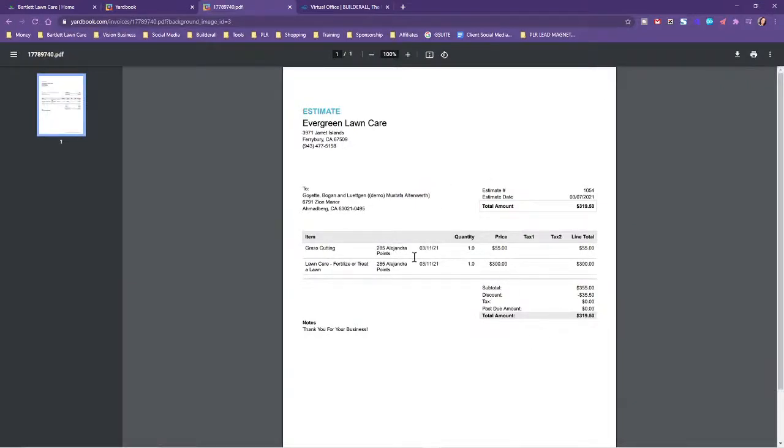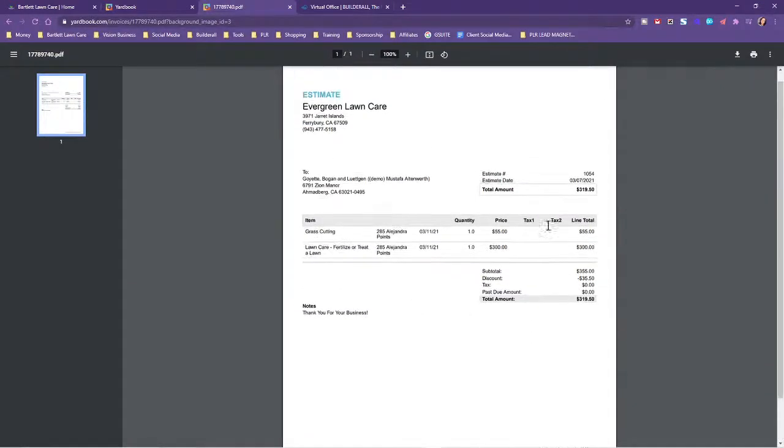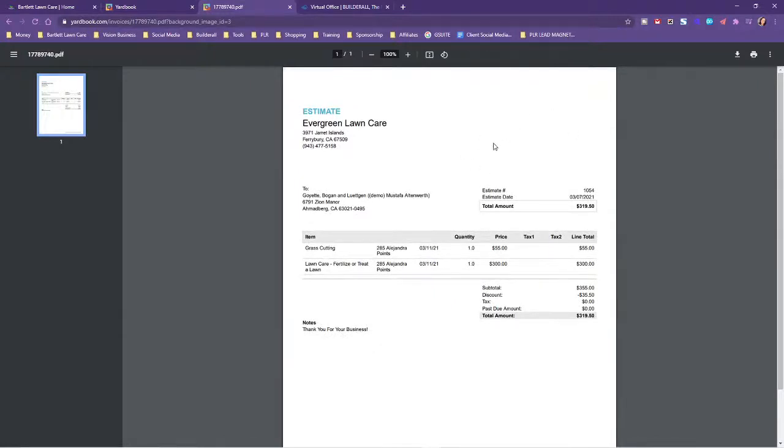So this is what it's going to look like, except when they get the email, it'll have a button here and it'll say approve. Okay, so when I, as the business, get the approval, whether it's lawn care or my agency, then I know that, okay, now we're ready to move forward. Then I send them the link to store their credit card, and that's when I get started. And I never bill until we've completed a job, whether it's lawn care or the agency. If it's something reoccurring, obviously like social media management or something like that, I feel good enough to go ahead and start the work as long as I have their card on file. So that's just how I handle things.